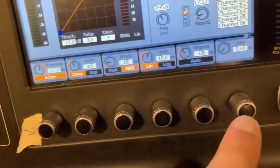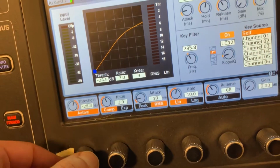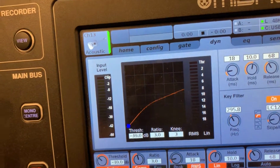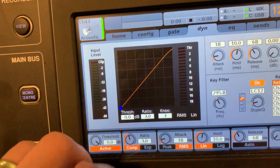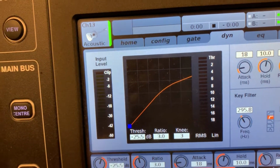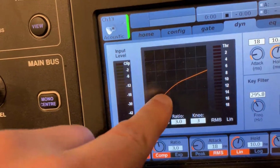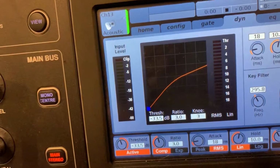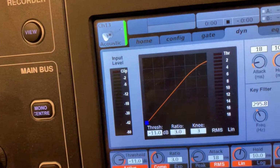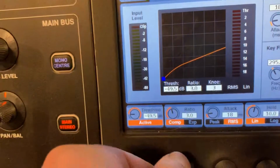And so these knobs down here are how I'm going to change the settings of the compressor. I can change the threshold with this, which is going to pull it way down or take it way up. A compressor really only works when you bring it down so that it starts. This is the threshold. The compressor is going to be working on anything that goes above this threshold. So of course, if the threshold's right at the top, it's doing nothing. If you bring it down, it's going to be working on everything that's above that threshold.